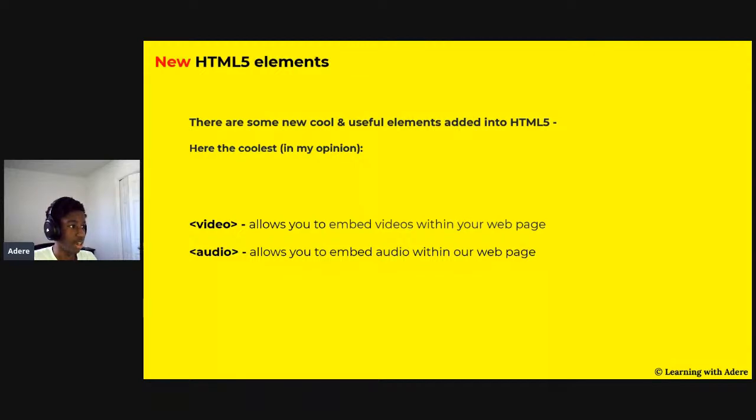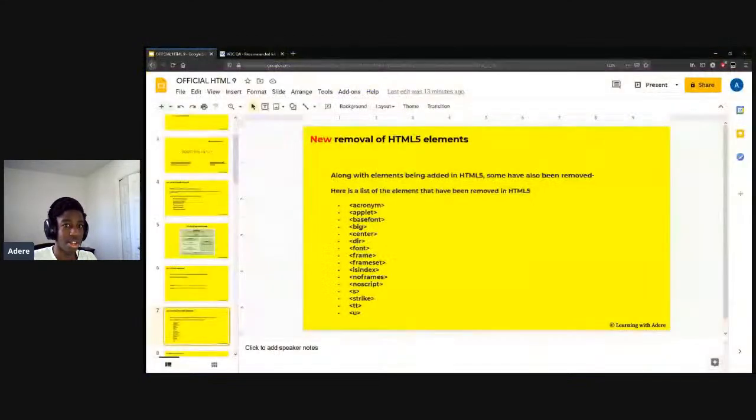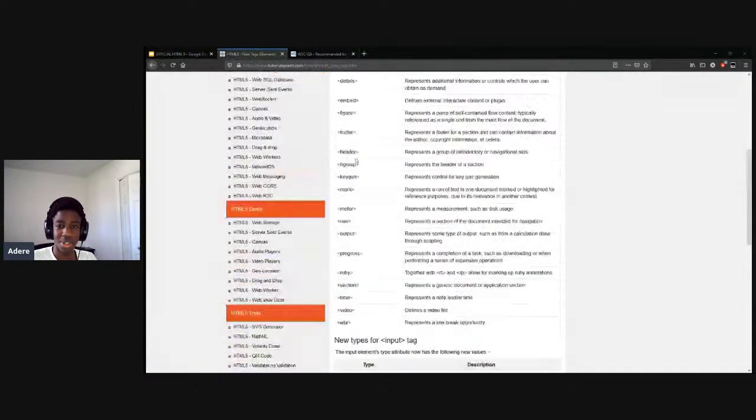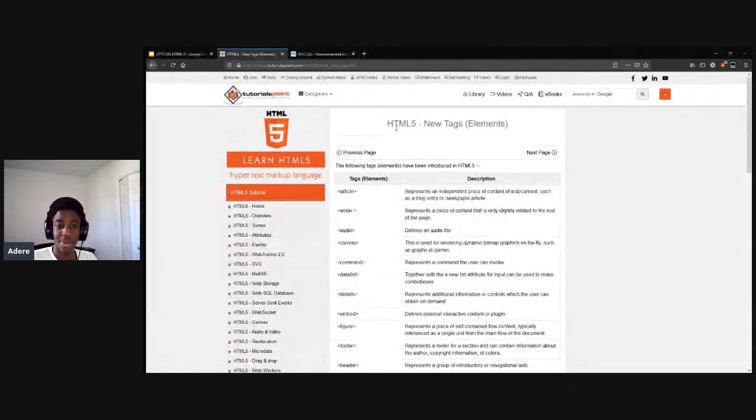Yeah, so they added a good amount of tags in HTML. I'll show you right now. So just search for new tags in HTML5, and we can see all this. That article, the aside stuff I was talking about, those are for the web page structure. We saw audio already. Yeah, they added a bunch of new tags in HTML5 as well. That would be interesting. But with that, we also have the removal of some elements as well.